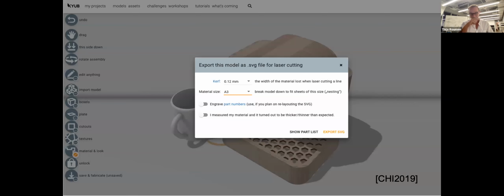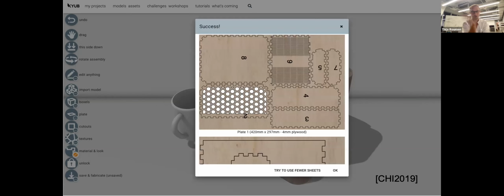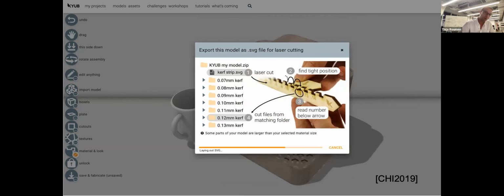So this is a great step forwards in terms of user interface, but it's also a huge step forwards in terms of portability. Because right now, once I'm done modeling in 3D, I can export that model and configure the settings of my particular machine and my particular material. So I create a cutting plan that's optimized for my use case, as opposed to a cutting plan that only works on one machine and one material. And of course, not everybody knows the properties of their machine, let alone the properties of the machine in combination with material. So if you don't know that, you can create one of these test strips to measure the curve on your machine and then adjust the cutting plan accordingly.